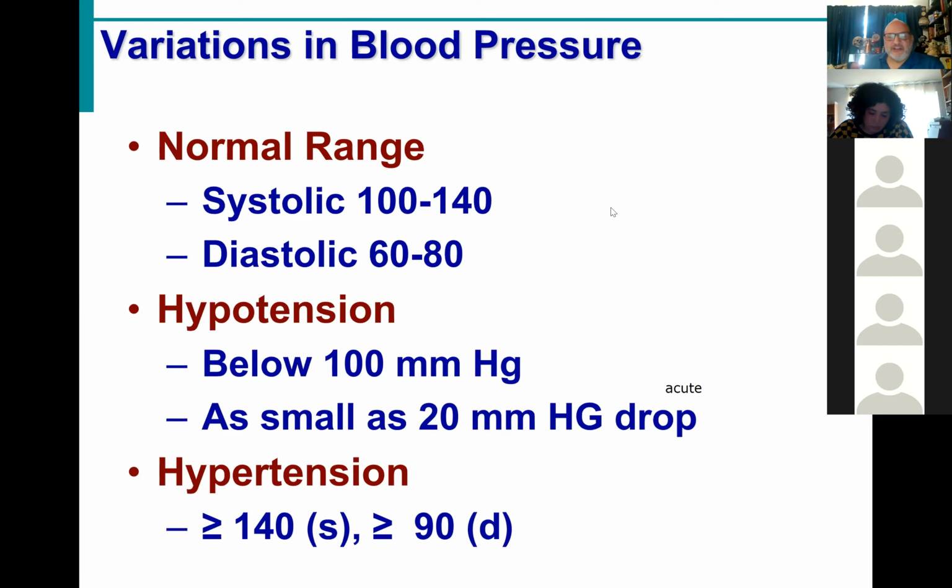And then typically anybody above 140, above 90 is considered to be hypertensive. Now, again, I know there's pre-hypertensive and there's more, like I said, big broad strokes. But again, I just wanted to talk in general terms about this here. We're not going to spend a tremendous amount of time talking about blood pressure and hyper and hypotension too much.